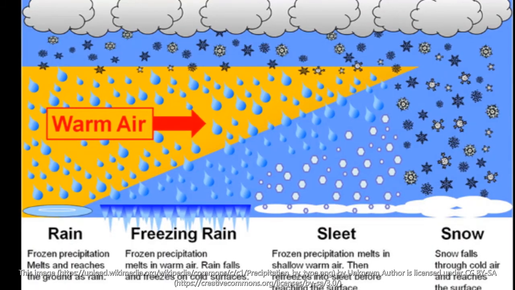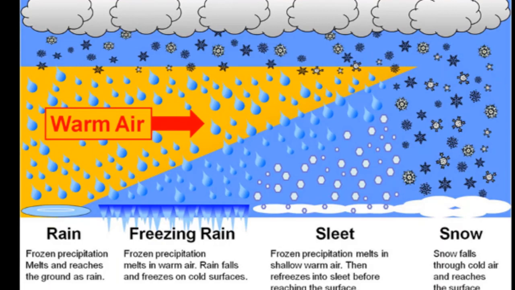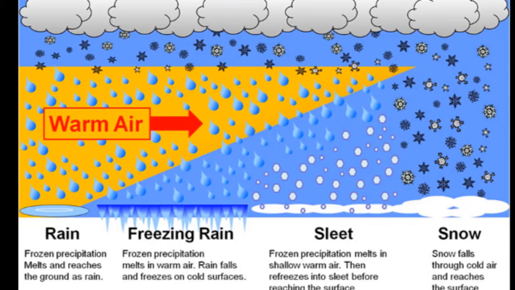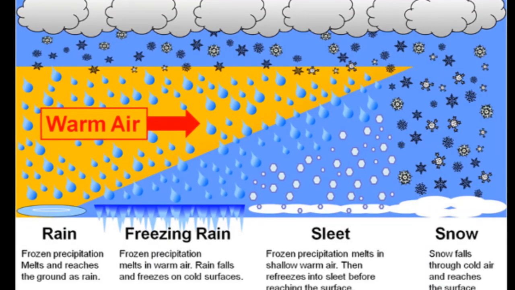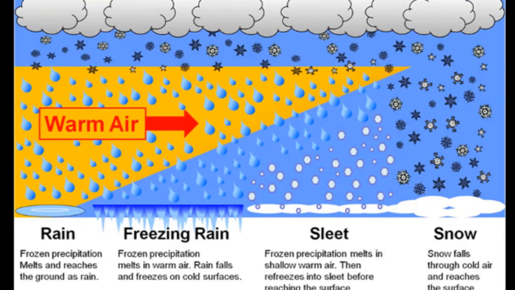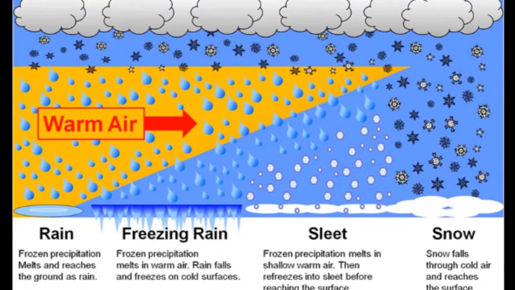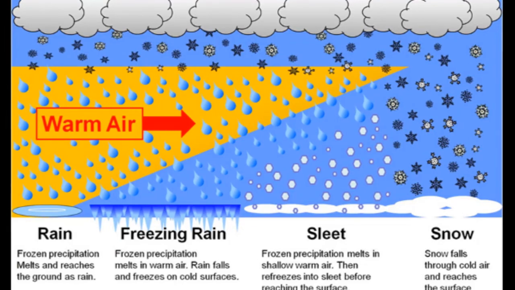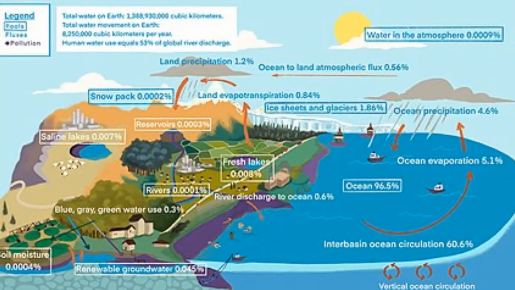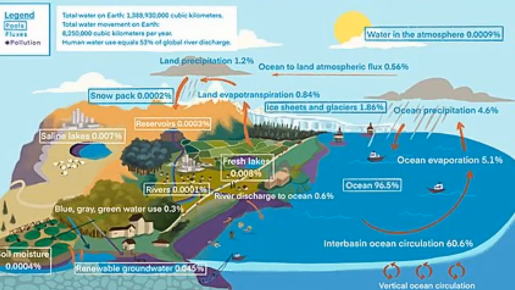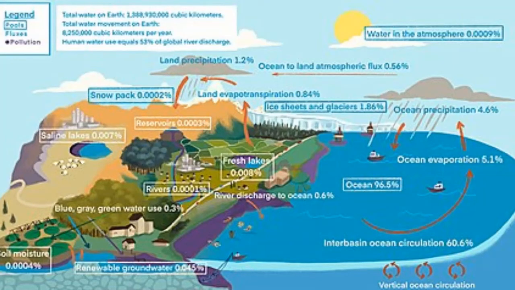Now, back to our diagram, we can see that when the clouds are saturated with water, that means they have too much water, then it starts falling off as ice crystals or as snow. Now, depending on how much warm air is below that, then it becomes rain, freezing rain, sleet, or else stays as snow. This is the real diagram where the whole water cycle, not just that of the oceans, but also the more complex water cycle in land occurs.